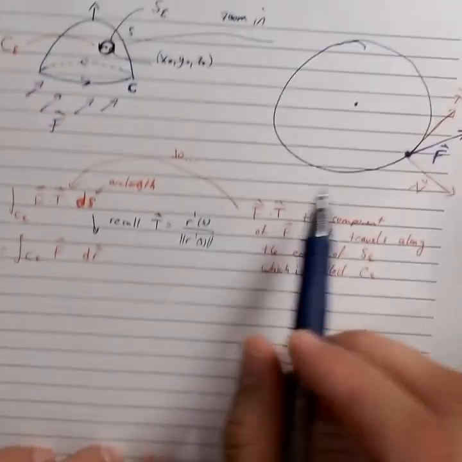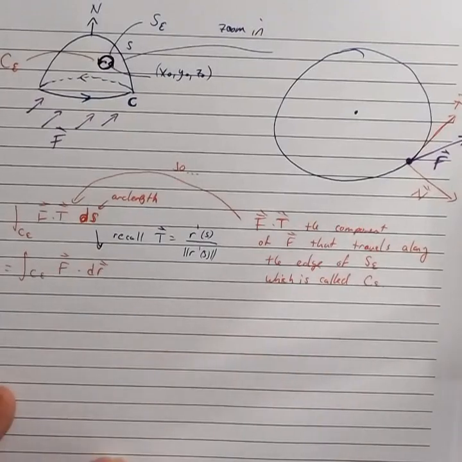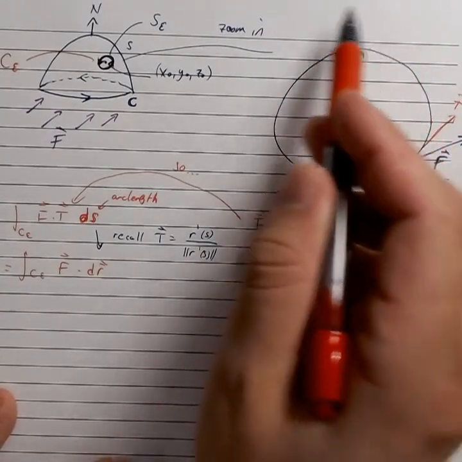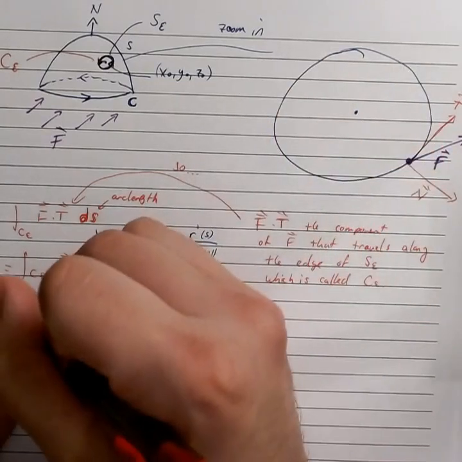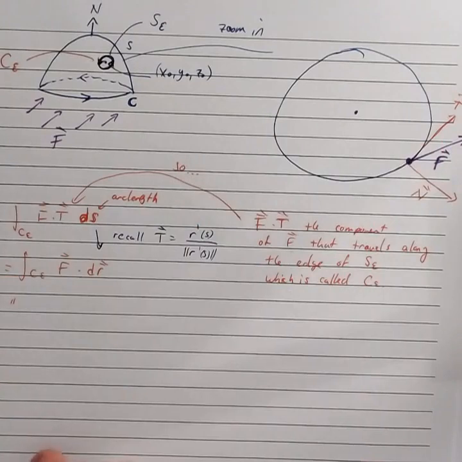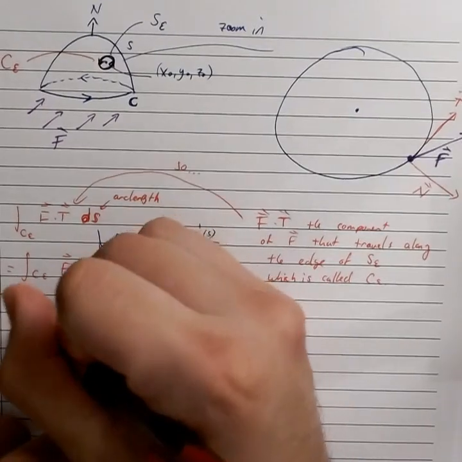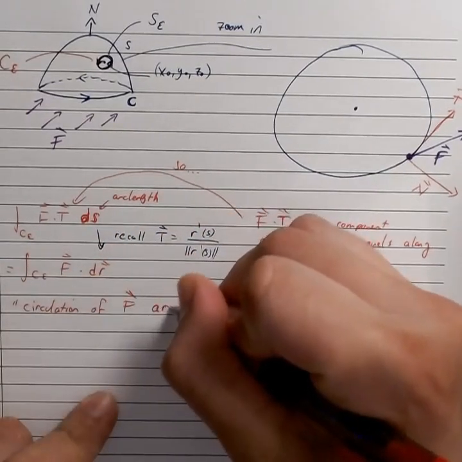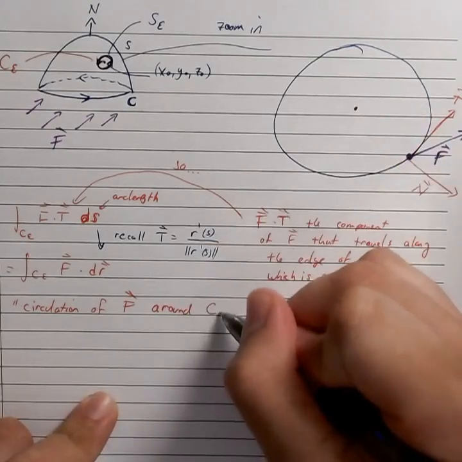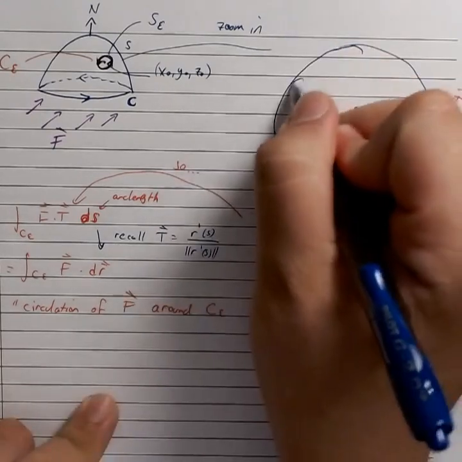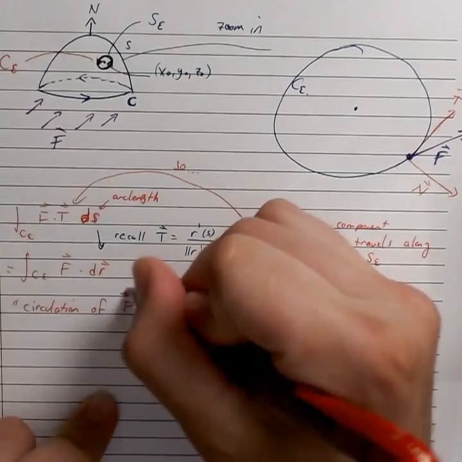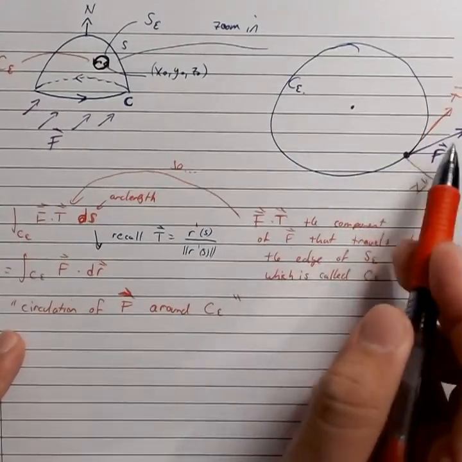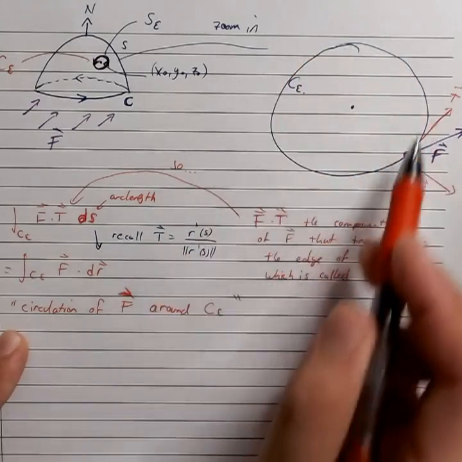But given what we just said, what this adds up to is telling us the tendency for these vectors to rotate, for them to line up around the outside of this little circle. This is called the circulation of the vector field f around that little circle. That's c sub epsilon. Here I should probably label that. That's what that circle is, c sub epsilon. The bigger that number is, the more that lines up, the more my vectors actually perform that action of going right around my circle.